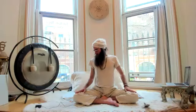Inhale deeply. Exhale completely. And we'll move now to sit atop the left heel, if possible. Putting pressure at the perineum, base of the spine. Sitting on the left heel like that. If that's not in your practice today, then you can just have the left sole against the right thigh.